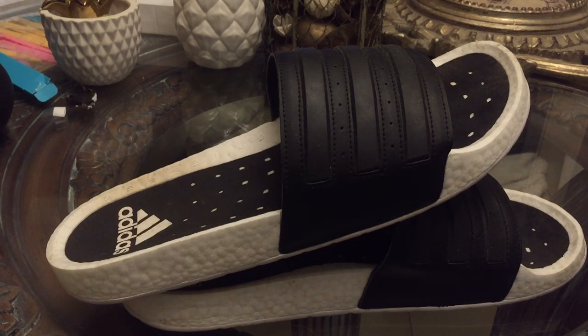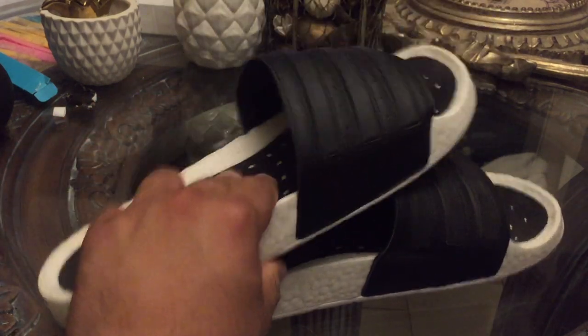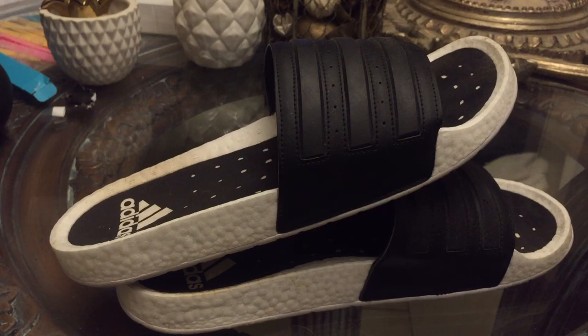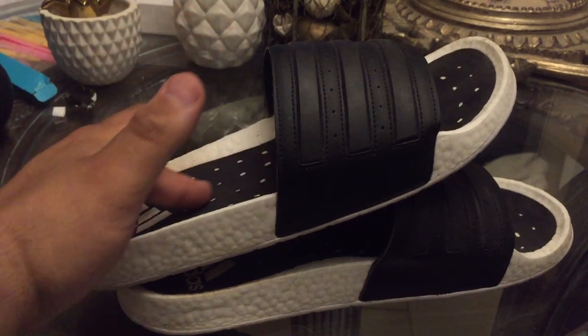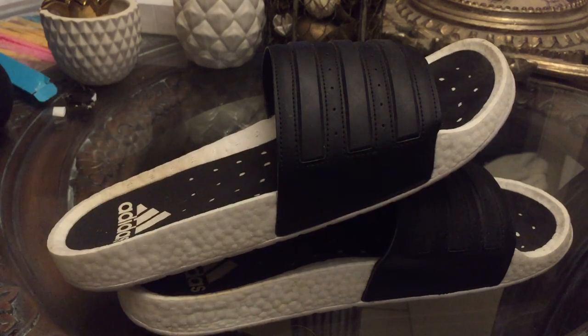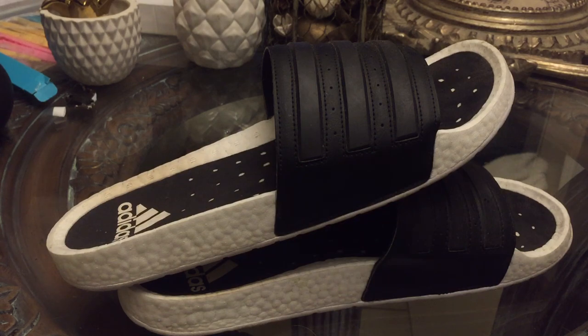I personally think they should have definitely made a version of these with an adjustable upper. Next up is the fact that I would like to see more colorways. I think at the time of recording this, they have an all black, they have this — which I'm going to call the Oreo colorway or the hybrid — and the next one is all white. There are two variations of the all white apparently. I would like to see these in a lot more different colors. I'm sure that'll come soon enough — it's been almost a year though, so maybe around Christmas, I don't know.